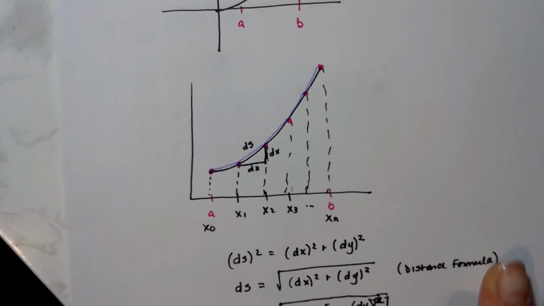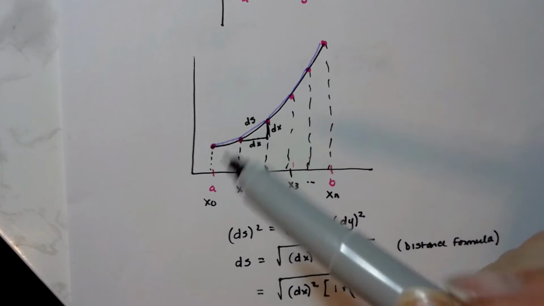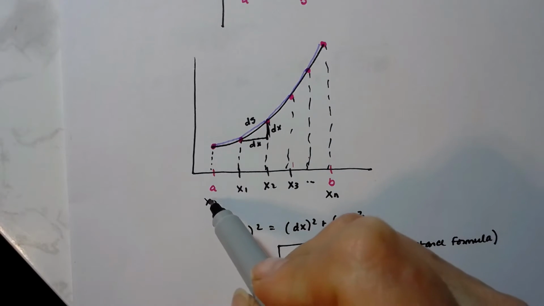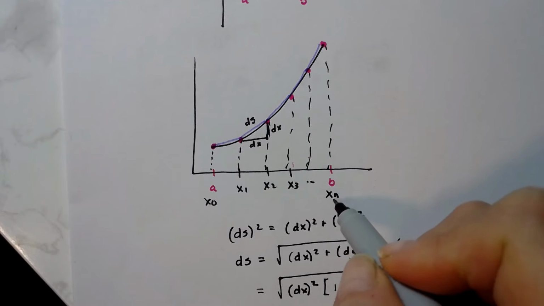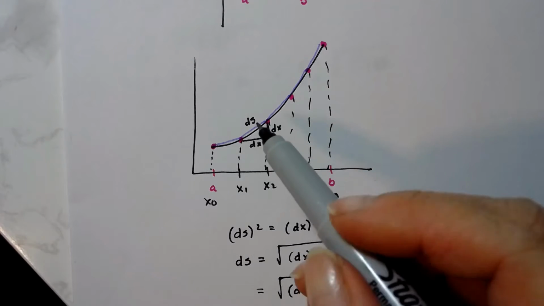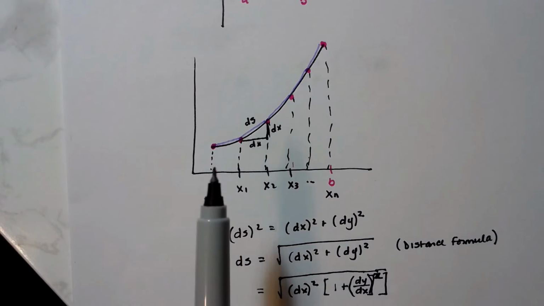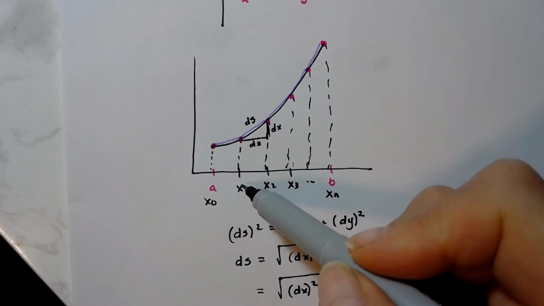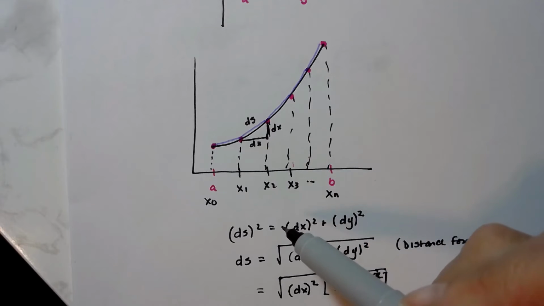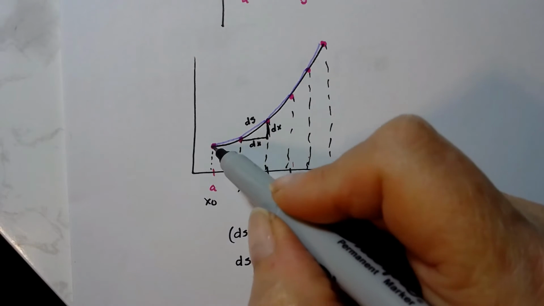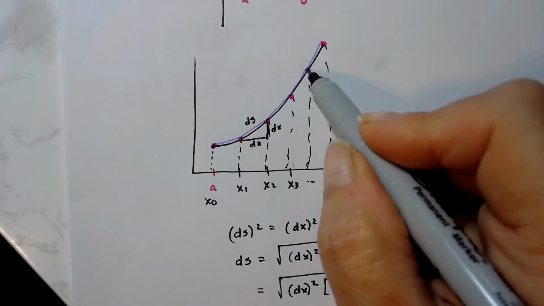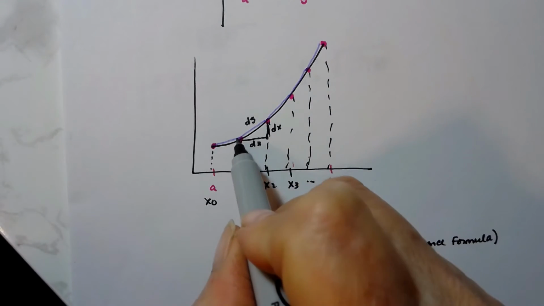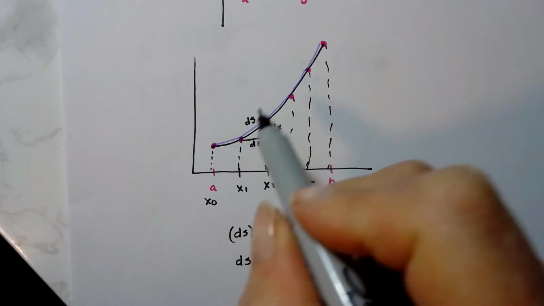All right, and all it is is a Riemann sum. If you think of this curve between a and b, we always start with an x naught and end with an x sub n for a and b respectively. And if we cut this thing up perpendicular to the x-axis, we can call this x sub 1, x sub 2, and so on in between. For each one of these corresponds a point on this curve. And the idea is that we can connect any 2 points and find the slope of a little secant line there, right?